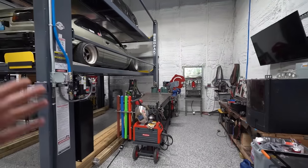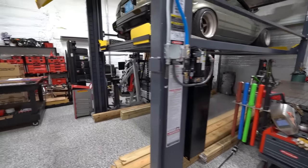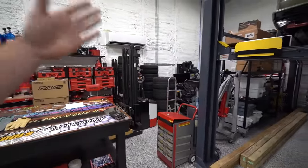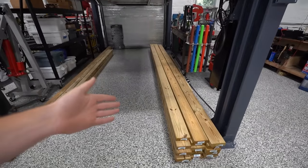However, there is one problem. The next most important project is to build loft platforms that will get stuff off the ground and out of the way. But to build the loft, all of this stuff has to go somewhere - and there's really nowhere for it to go. We're at capacity. So before we can build the loft to put the stuff on, we've got to build a place to put the stuff to make room to build the loft. That is where this comes in.